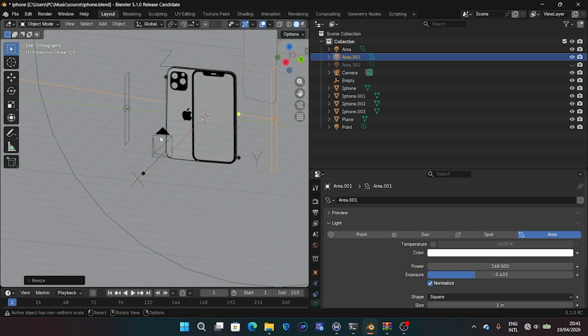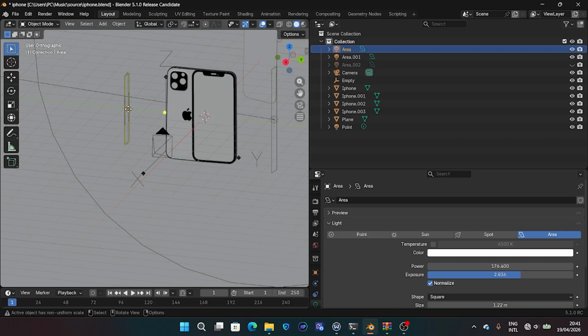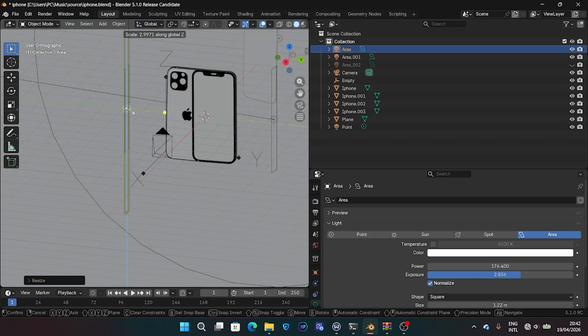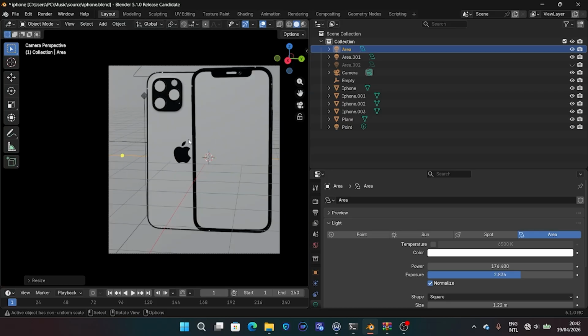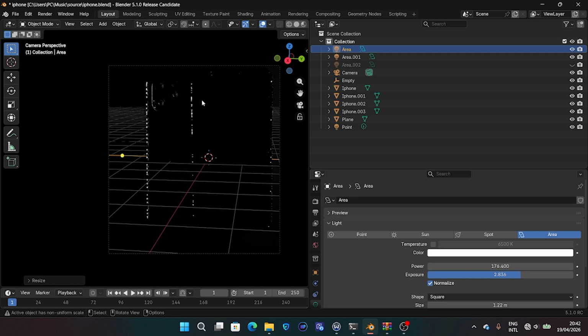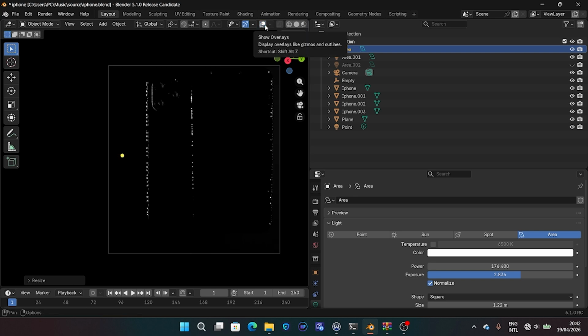So you're going to be scaling it like this, and I'm going to press this one, scale on the z-axis, and you scale it a little bit so that you get a good light hitting the side. And make sure there's some distance between the phone and the lights. This is a simple setup. It's called 3-point lighting actually. So let's go back to the camera view, and I'm going to come here and press render. Now you can see we have some lights hitting our phone on the side.